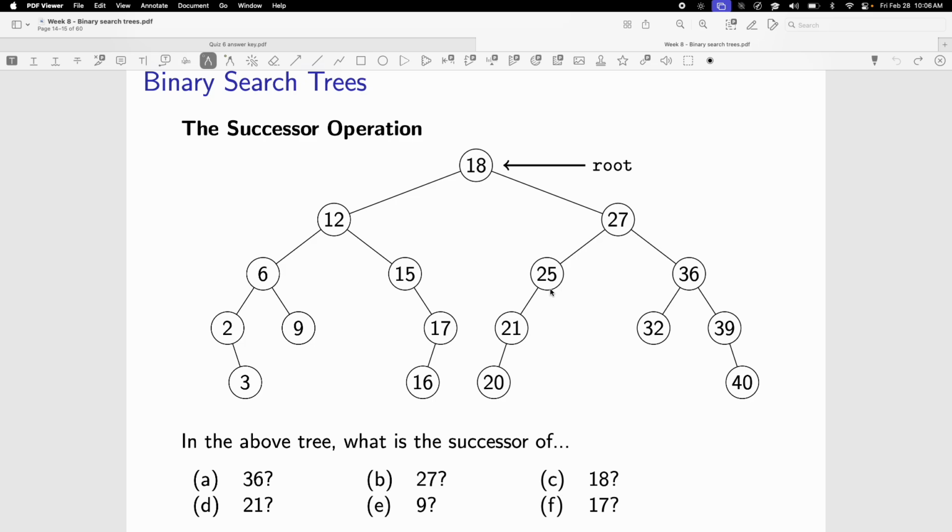Now 27, you might be tempted at a glance to say 36, because that's the next node, but it's actually 32, because 32 is smaller than 36. It's between 27 and 36, and just looking at the graph, it's clear that 32 is the one that comes after 27.